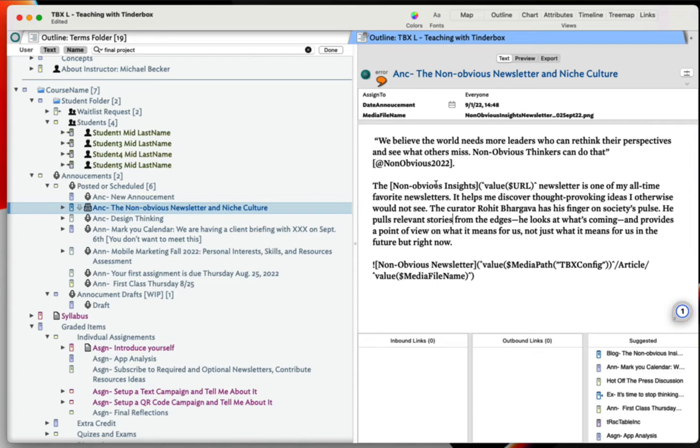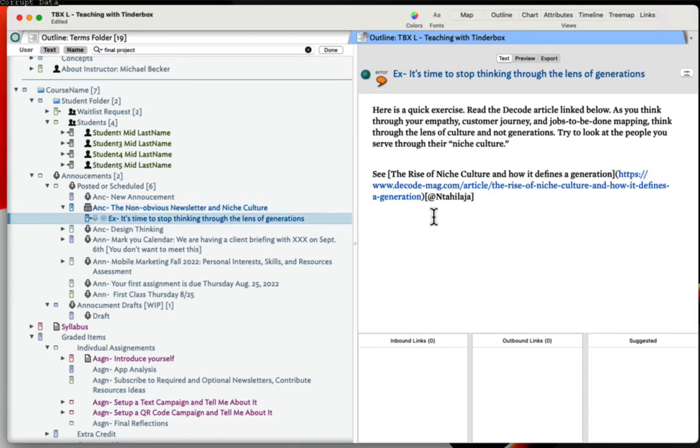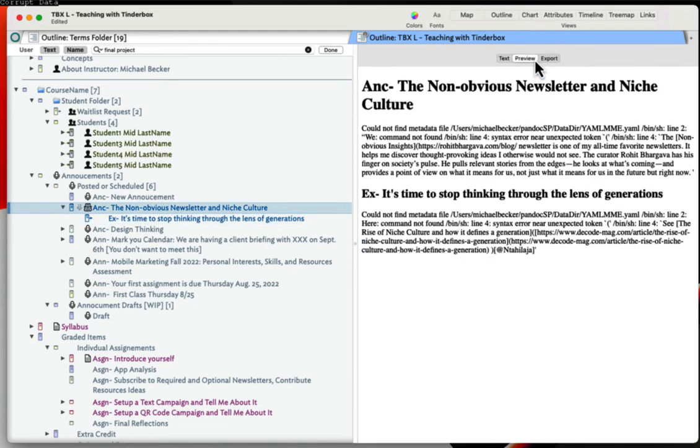So the more you get into this process, it's a really important and unique idea. So here's a wonderful thought process. And the other thing too is, what I did here is I started to think about other ideas. When I went to my students, I said, all right, I want you to think about this non-obvious newsletter. Go check that out. That's one of my favorite newsletters. It's awesome. It's great. Then I also sent them this announcement on design thinking.